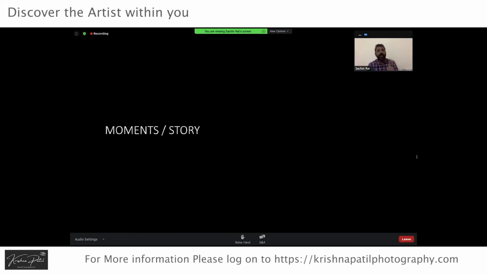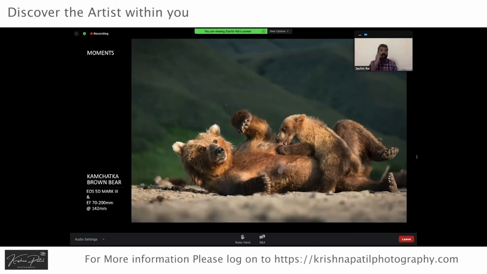Okay. Then a quick thing on moments. What is moments in a story? Anything that is action, something killing something, a bird taking off, an animal jumping, emotions, animals hugging, love. All of that is storytelling. So there you need not worry about composition. Very basic composition, like the rule of thirds, as I said. Why are the mama bear and the baby bear at the bottom of the frame? Because of the usual rule of thirds. But it's an emotionally connecting picture. A cub suckling on the mother.